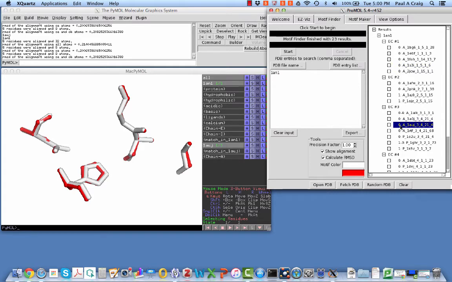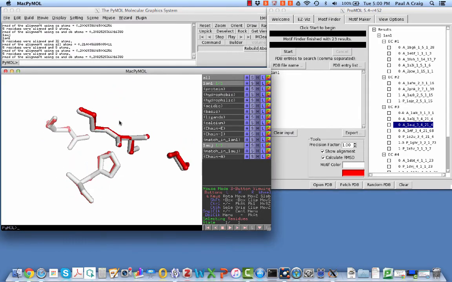So when I double click on the template, it's listed here as 1AUJ. We notice that there's a Levenshtein distance of 0, which means that all of the residues that are found in the template are found in the query. If we look up here at the RMSD values, we see the RMSD value for all atoms, which is comparing all atoms in the query to all atoms in the template for the 4 side chains that are shown here. And we can see the value is 0.214 angstroms. And so this is a very nice close alignment.